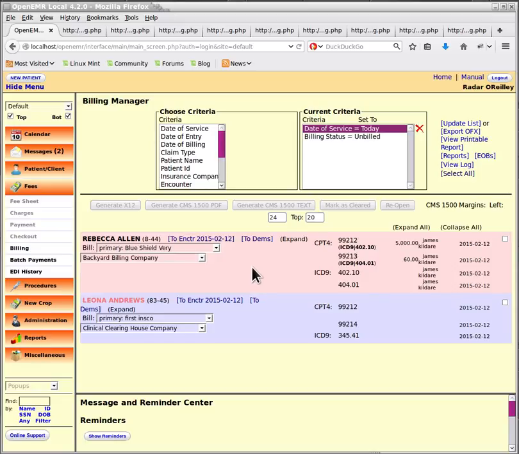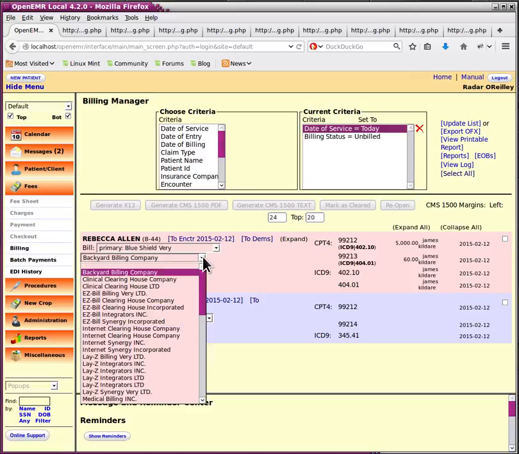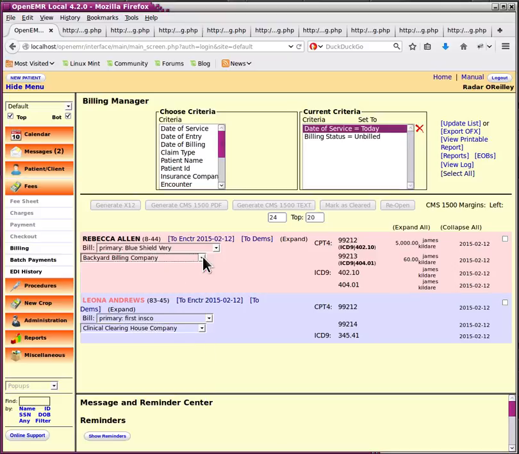Rebecca's claim is good. Look at the information presented in these columns. She's got all the 7 items that are needed for a good claim. We have the insurance, the insurance's X12 partner. We have CPT codes. Each CPT code has its justifying ICD-9 code.